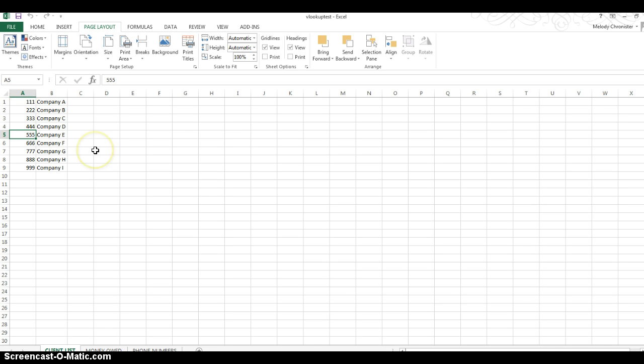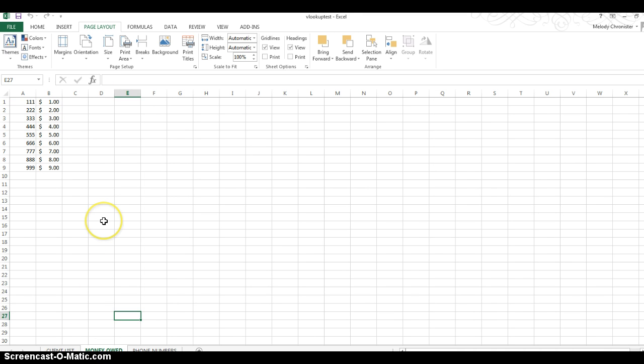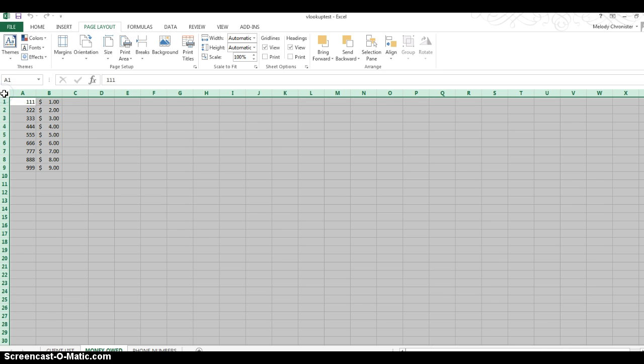So the first thing I'm going to do before I can build my formula is name the spreadsheets or the tabs that I'm going to reference. You name them by clicking this corner here to highlight the whole spreadsheet, and then up here in the name box you type in a name.